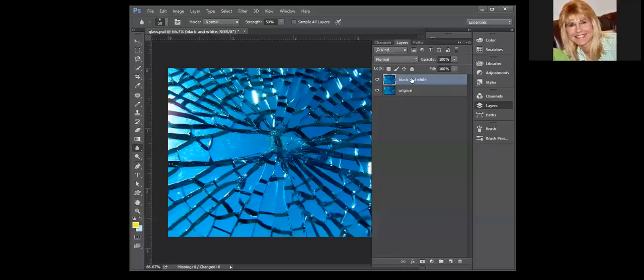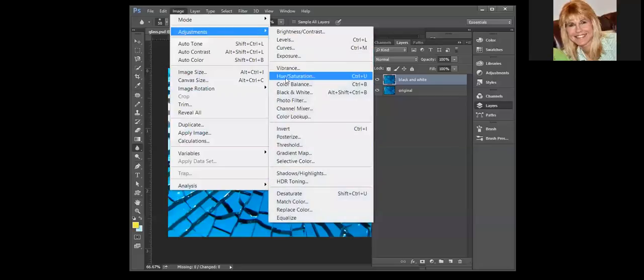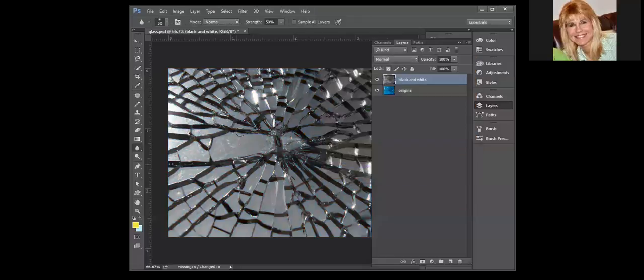And what we're going to do to black and white is desaturate it. Basically, we're going to convert it to black and white. There's lots of different ways to do this in Photoshop. We're going to use Image, Adjustments, Hue and Saturation. And then we're just going to take the saturation, move that slider all the way to the left, and click OK. And you'll notice that we still have the areas of highlight and shadow, which is what we want in this.